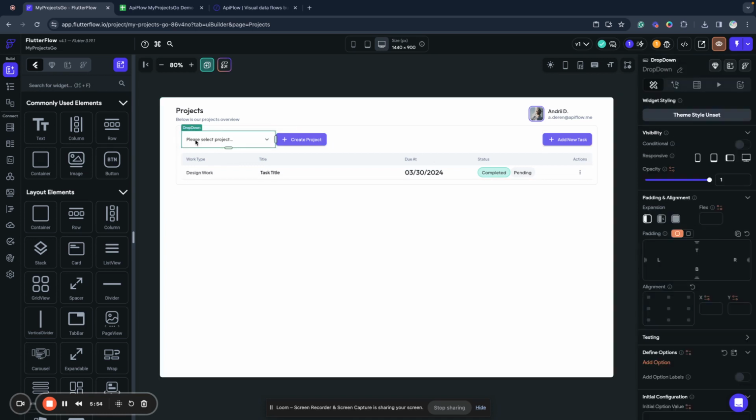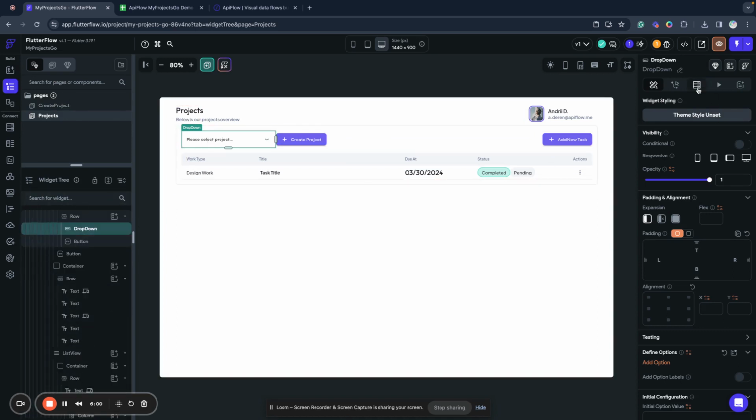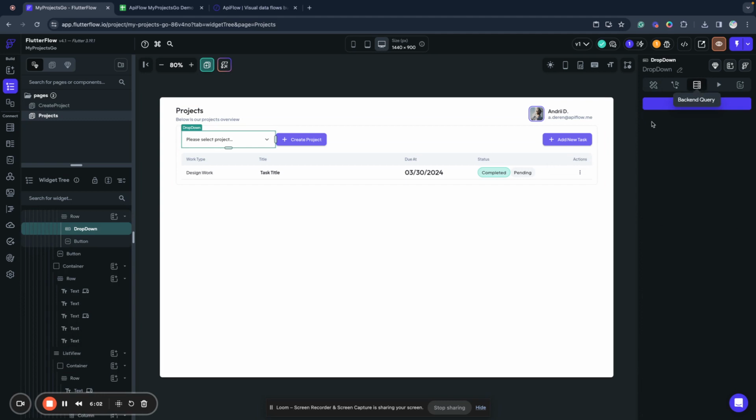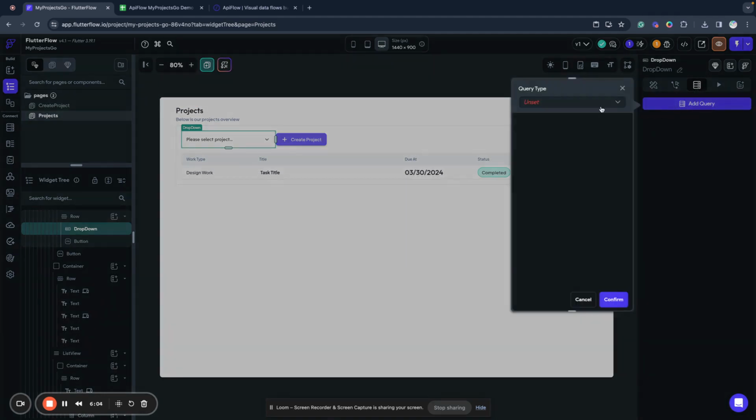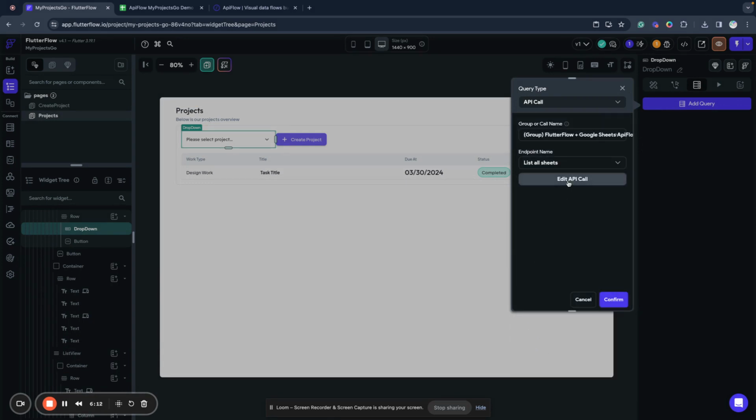So we select our dropdown here in the tree, and go to the backend query section, then add query, select API call, our group, and list all sheets.